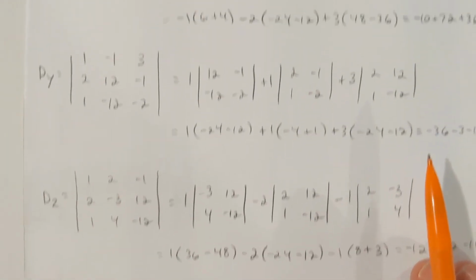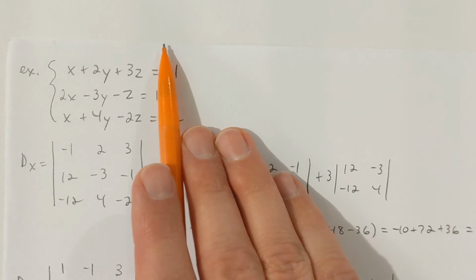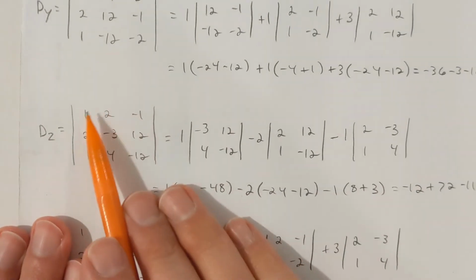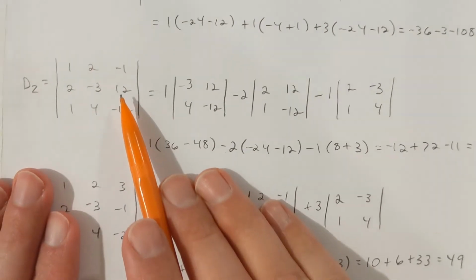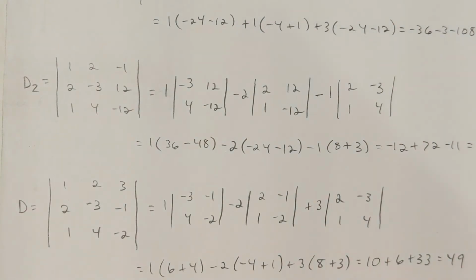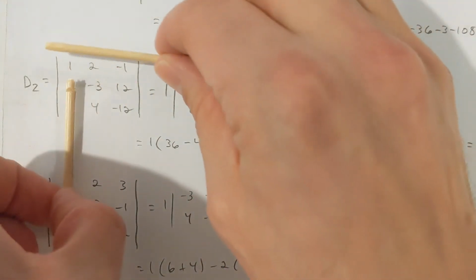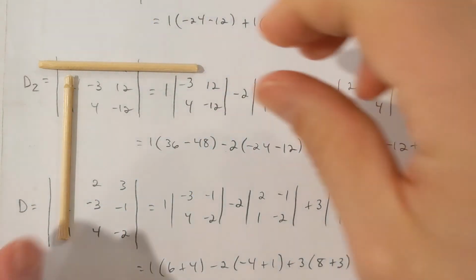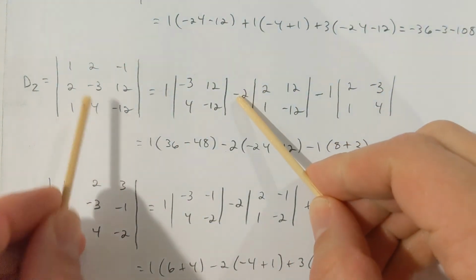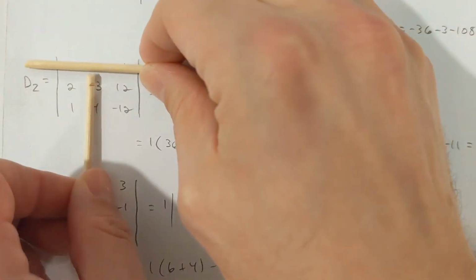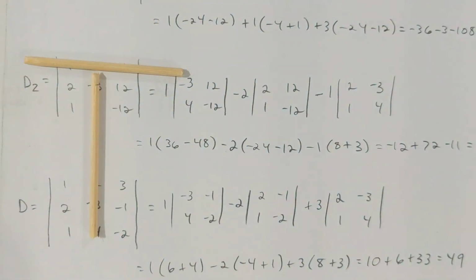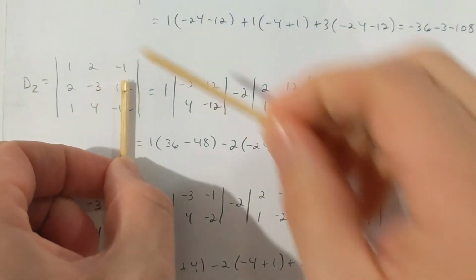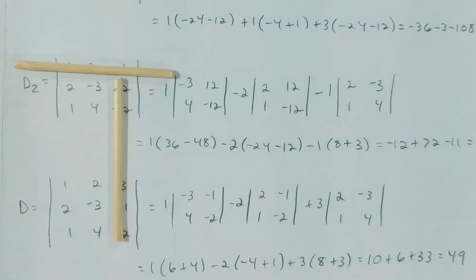Okay, d sub z would be where I take the coefficient column and then slide it over to the z column, and then write down the coefficients there. So here's d sub z formed, and I want to break that down now. So I'm going to have 1 times the determinant found by when you block out row 1 in column 1, and then it's going to be minus 2 times the determinant found by when you block out row 1 in column 2, minus 1 times the determinant found by when you block out row 1 in column 3.